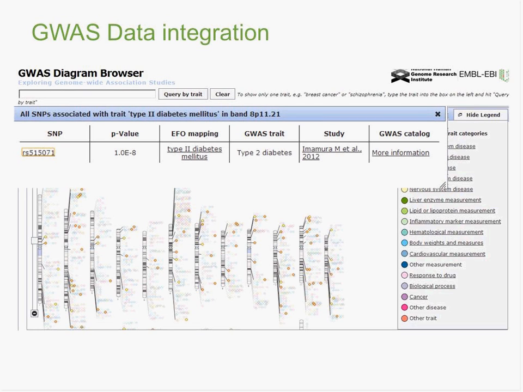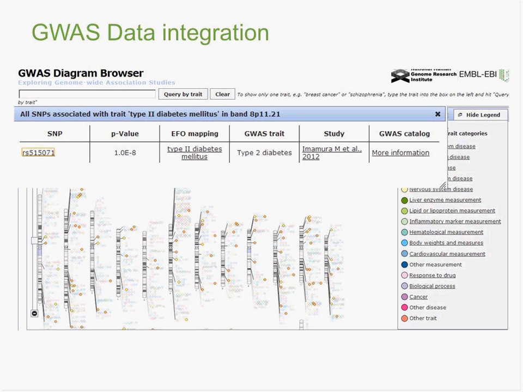The catalog is also dynamically linked now to various databases. So I've just shown a screenshot here of the kind of things we map to now. You can get a map to the RSID for the SNP, you get the p-values that the curator has entered, you get our mapping term. We always retain the annotated terms that the curators annotate, but we provide a background mapping for those.